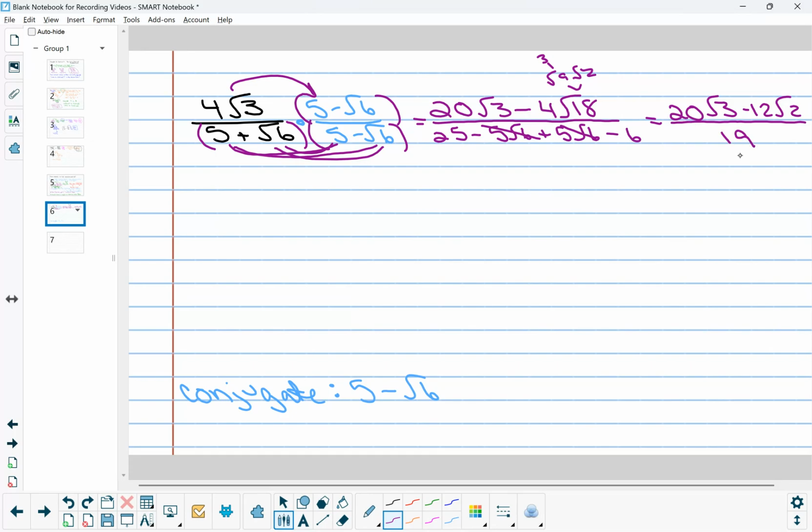Okay, and nothing here is reducible, because to be able to reduce, this number and this number would all have to have a common factor. And that does not happen. So this is not reducible, and so this would be the answer to that. Okay? All right, let's do one more with variables, and then that should be good.